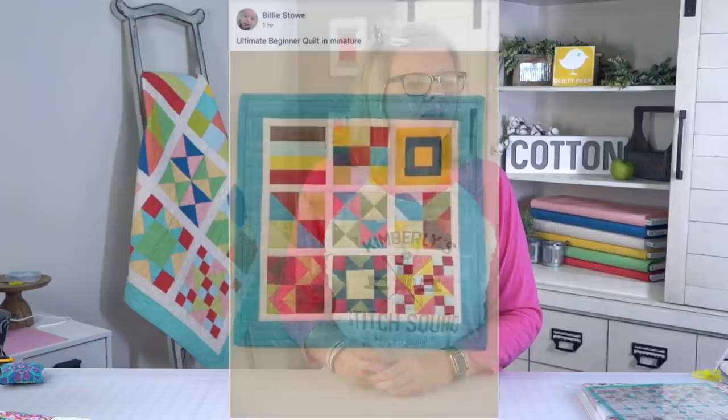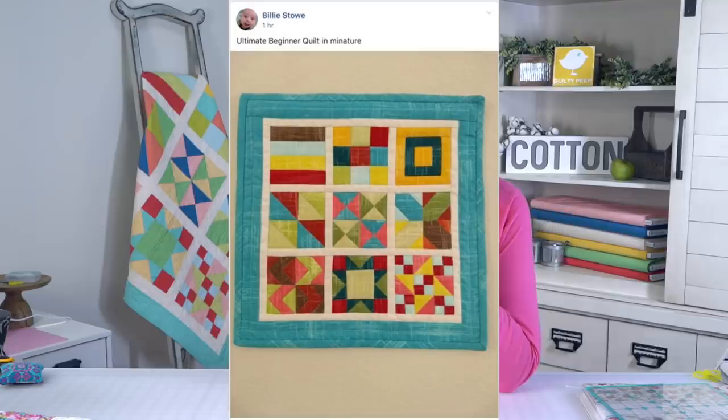Okay, so I had these pictures that you sent me during the week. Okay, awesome. So let me tell you about Billy. I don't know her, but she's amazing because we figured out she's obviously not a beginner. This is a mini quilt. We sat and did the math, and I think those blocks finish at 3 inches, and I think we came up with the sashing at like 7/8 or 1 3/8 or something, but she made it twice. She made it in miniature and big, and that's awesome.